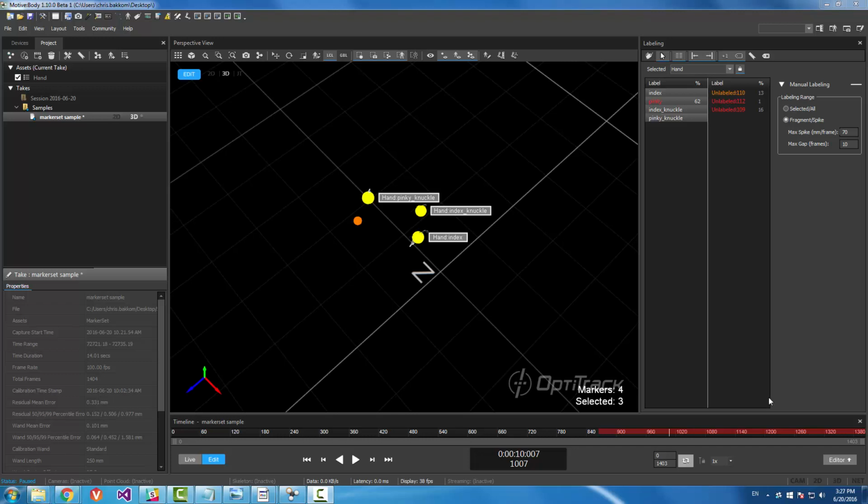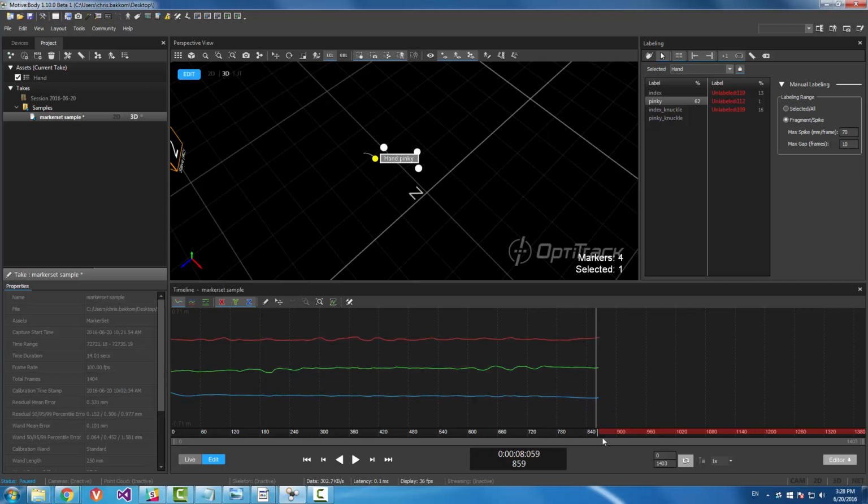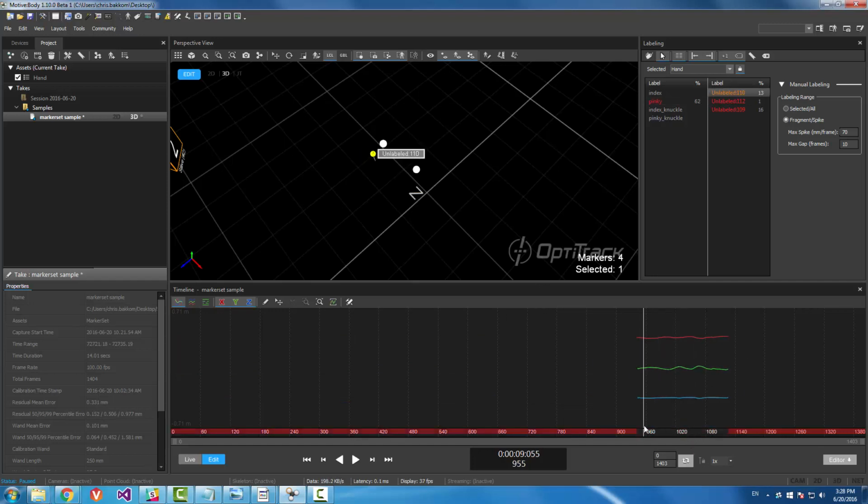And what we're basically going to do is relabel this pinky. Well, we're not really relabeling. Motive believes that these are separate trajectories, and you can see this here. Let me select this pinky right here. We can go into the editor and we can see that the trajectory stops right here because the marker disappeared. And then it comes back into view right there. And this is just a separate trajectory. So then we have to label these trajectories as the same trajectory, and then the marker label will continue across all the trajectories. And I'll show you what I mean real quick here.